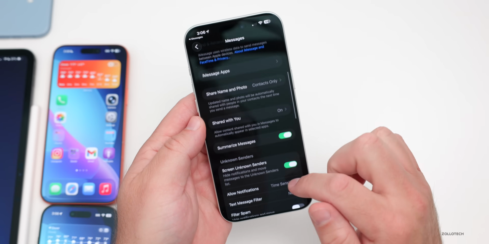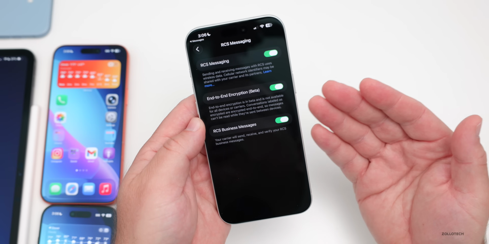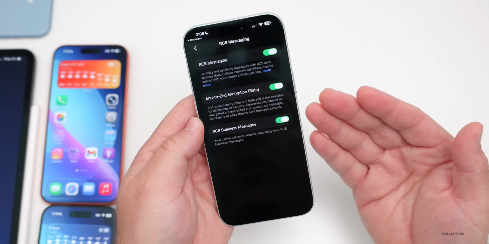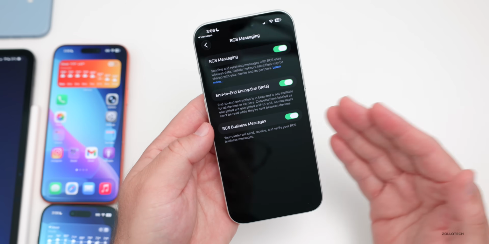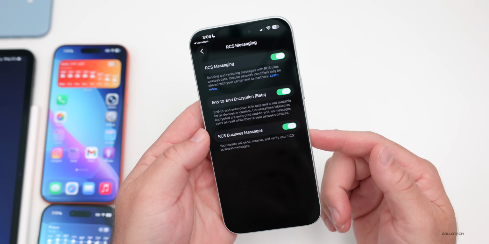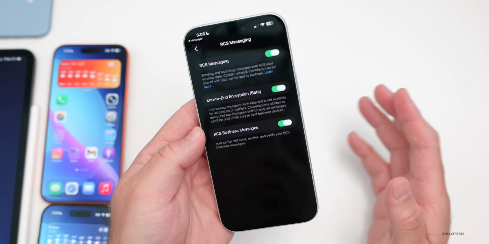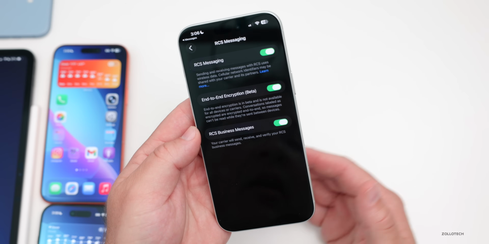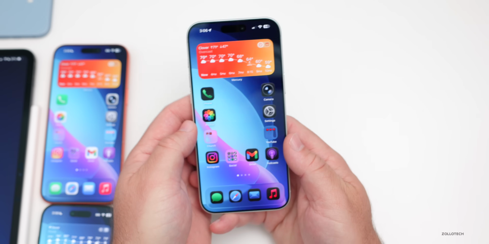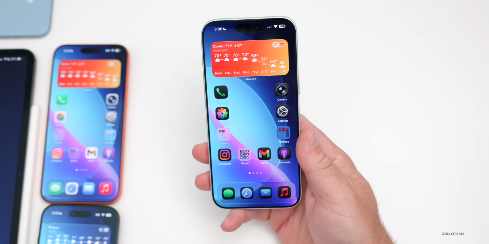And speaking of messages, if we go down to RCS, hopefully this fixes an issue where in some areas where you had encryption before, it's not working now. So far, I haven't seen it return, but it seems very hit or miss. Of course, it is in beta and specific to carriers and locale. So if you're in maybe the United States, sometimes it would work. Other places it works, but not everywhere just yet. But hopefully that's resolved soon or is just enabled on the remote side from Apple and then different carriers.